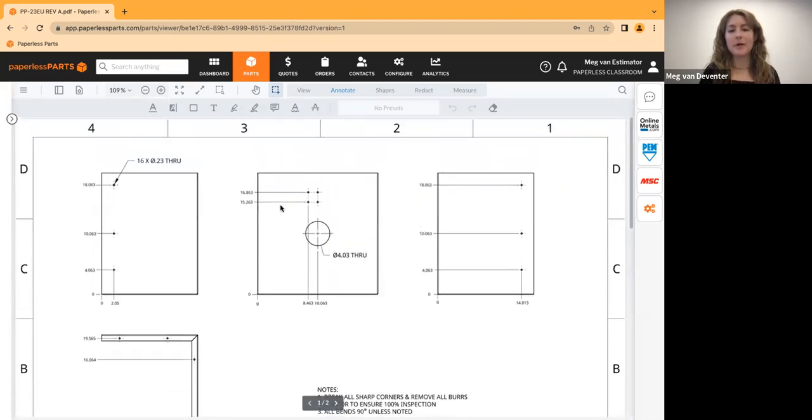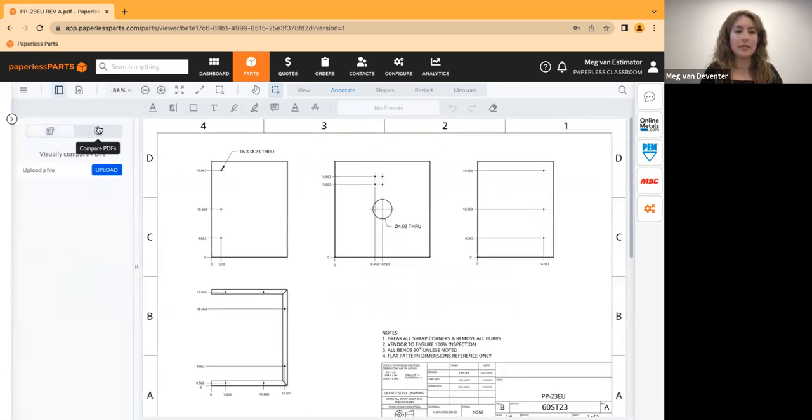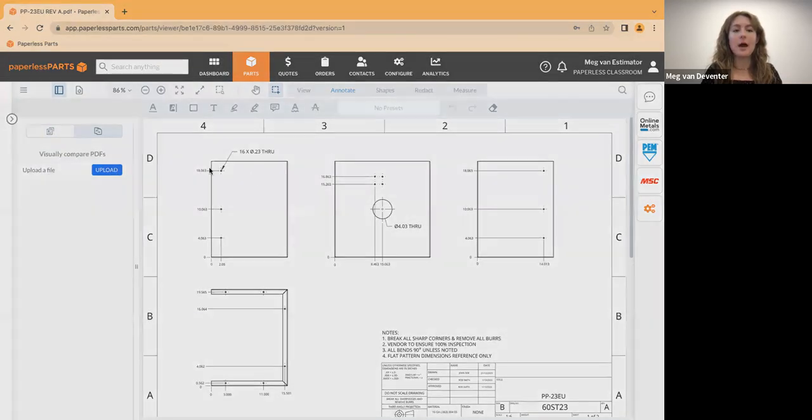All right, well, let me jump into our comparison functionality. So I know that can be a pain when you get those revisions, just staring at prints, having to figure out what the difference is between the two of them and why one is different from the other so that you don't miss any critical details. We've added a comparison tool to our PDF viewer. So I am currently quoting, I'm going to compare here in the panel. I'm currently quoting revision A. I'm going to upload the file for revision B.